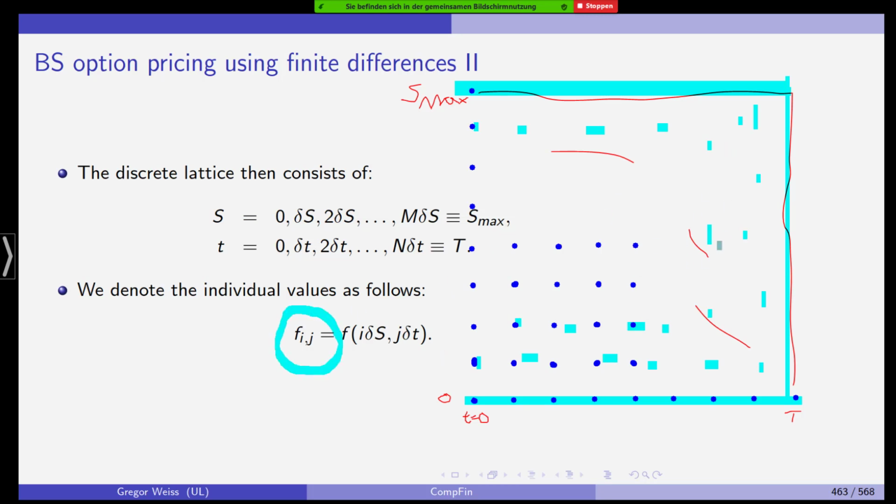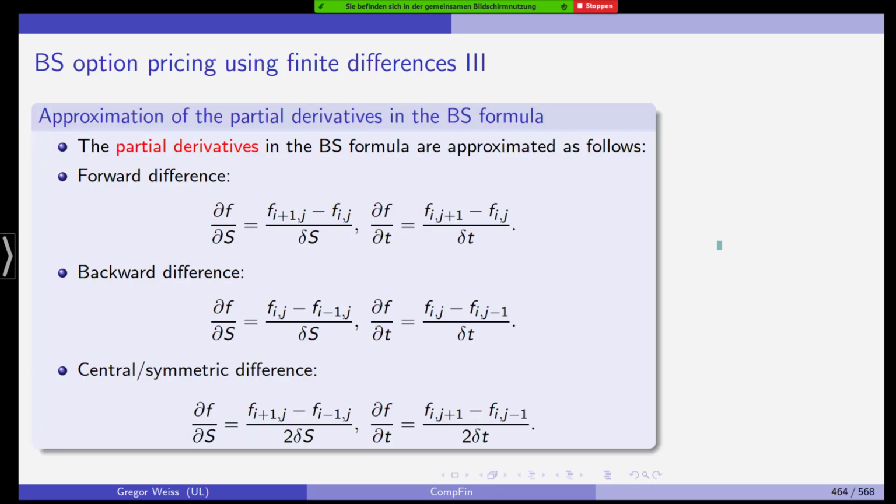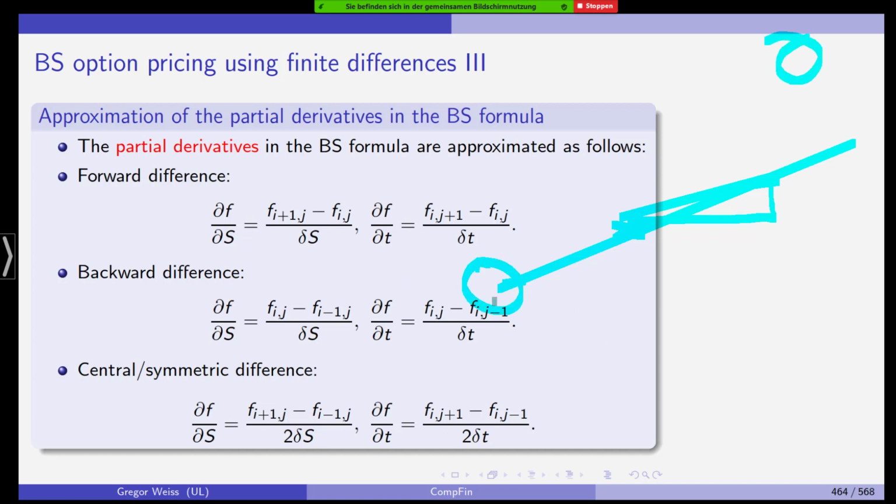The question is, how do we get these? Quite simply, next slide, we are substituting the partial derivatives with different types of finite differences. For example, we can use the forward difference. If we are interested in the tangent at this point, we take this point and one to the right, and we approximate using the combination of these two. If we take the point itself and the previous one, we have the backward difference. And if we take one to the left and one to the right, and we combine these two, we get a central or a symmetric difference.